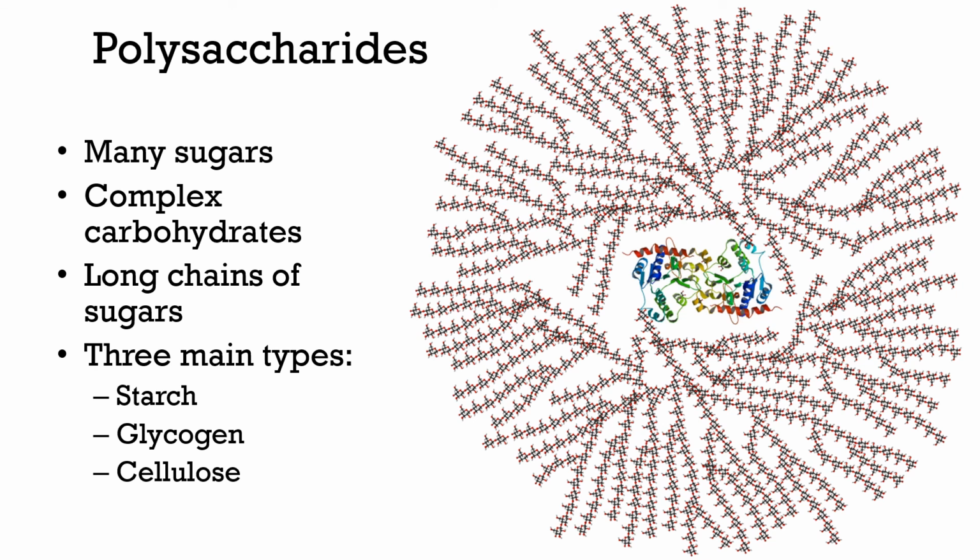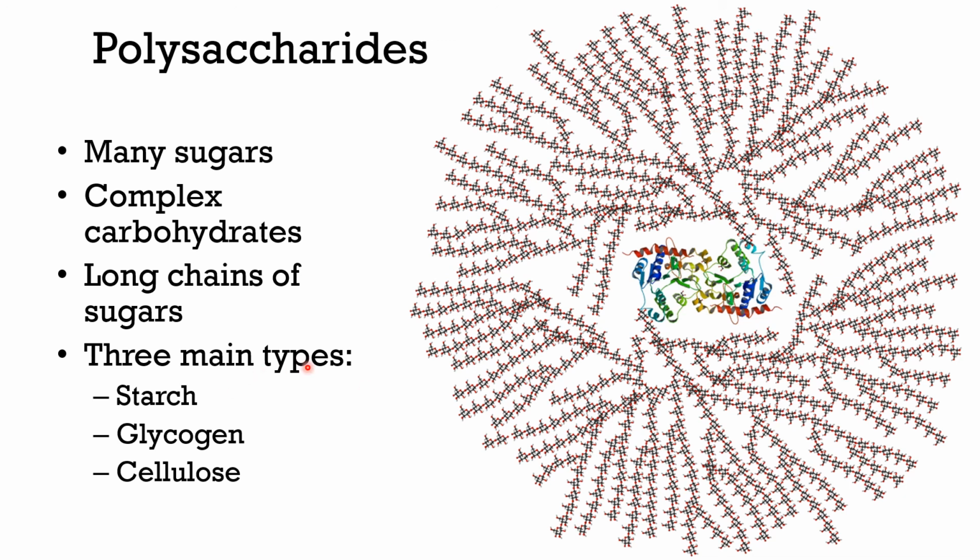For example, what we're looking at right here is a glycogen. And so each of these individual little things is a sugar. And so they are structured in this very complex branched formation. Now, polysaccharides are going to tend to be either structural or storage. So we're either storing a bunch of energy in the form of these long chains of glucose, or they are going to help for structure of, say, a plant.